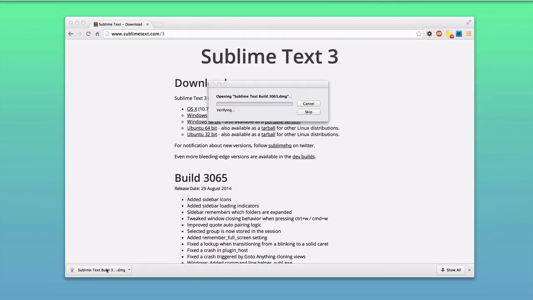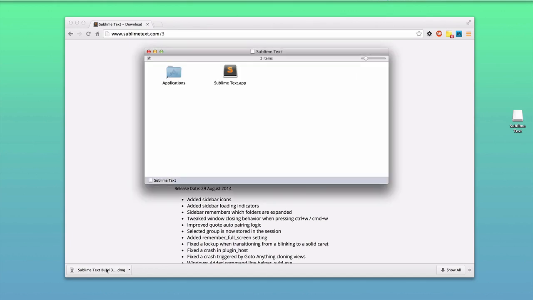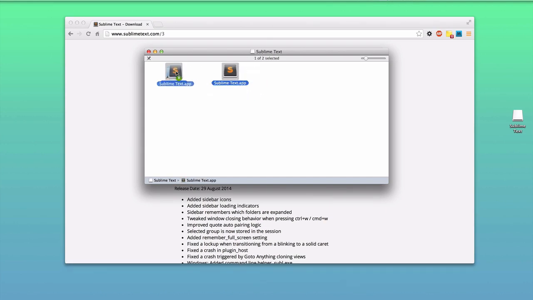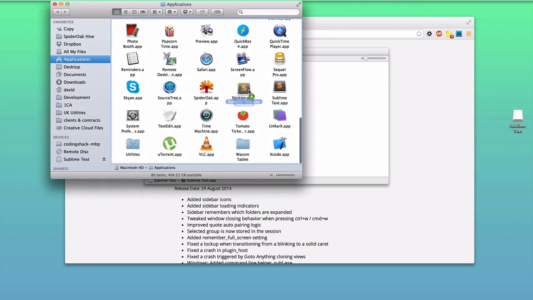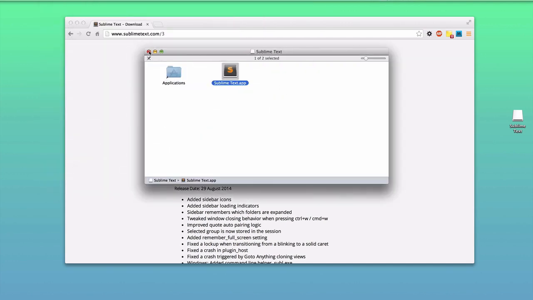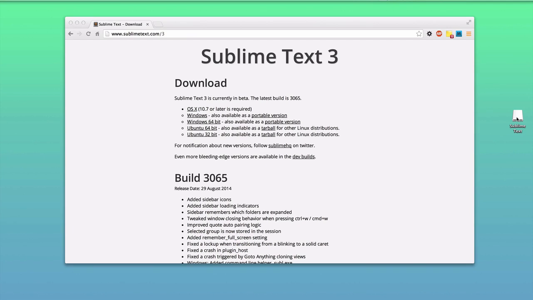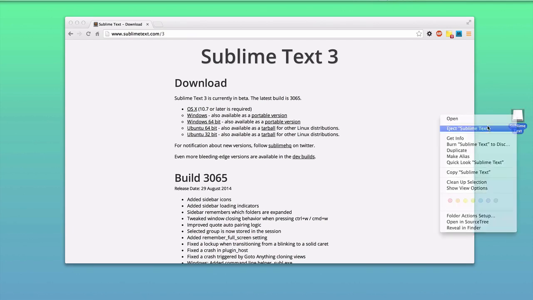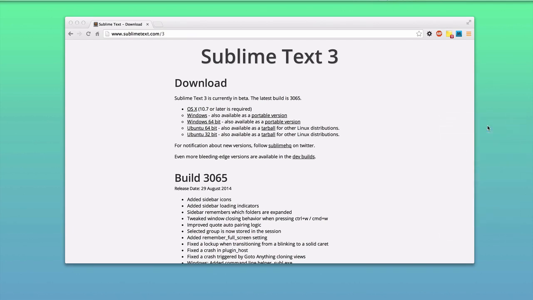We just click on the DMG that we just downloaded, and the DMG is mounted on our system for us. And then we just need to drag the Sublime Text app icon into our application folder shortcuts. It's an operation that I already did, so it's already there, but it's just this operation that you need to do. After you do this, remember to unmount the folder that was mounted when you clicked on the DMG icon. And that's it. Sublime Text is just installed in your system.